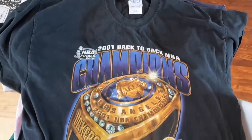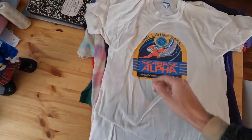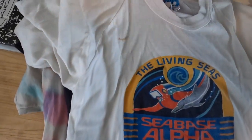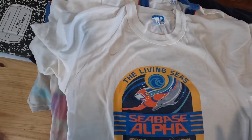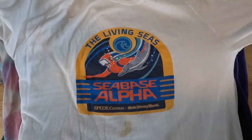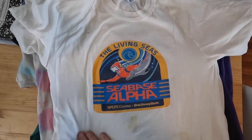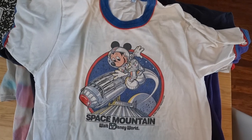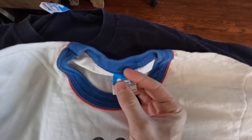In the same lot I got a 2001 Lakers Championship t-shirt — it's kind of a project piece with lots of stains, so I'm going to work on those with OxiClean. There's also an 80s Disney Epcot Center C-Base Alpha Living Seas t-shirt — these are pretty rare and go for around $100. I'm going to try to get the stains out and hopefully get close to that. Also a rare 80s ringer t-shirt with a Space Mountain graphic and a really old Disney tag.